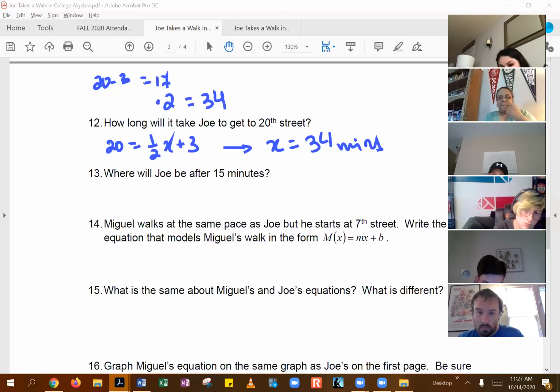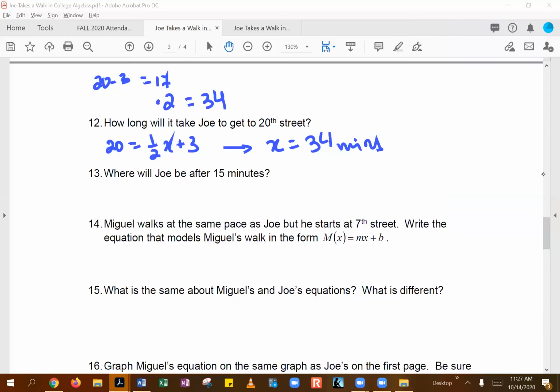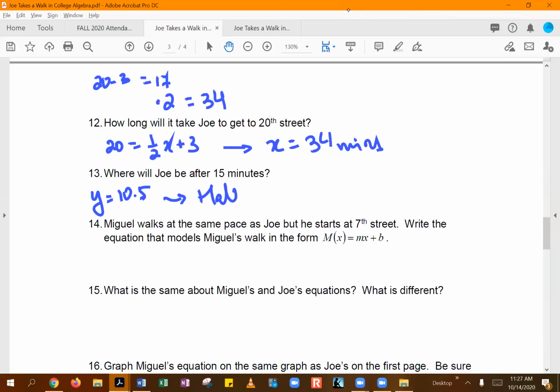He's on the 10th Street, but halfway to the 11th Street. Very nice. Yeah, that's kind of what I was hoping for. So obviously when you just plug this into your formula, you will get your street number, or at least what we hope is a street number, as 10.5. But that's exactly what it is. Very nice, Braden. So it's halfway between the 10th and the 11th Street is where we will find him.